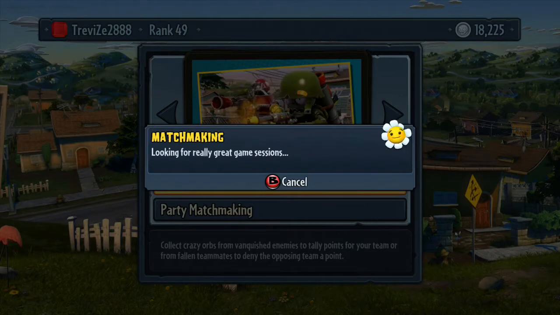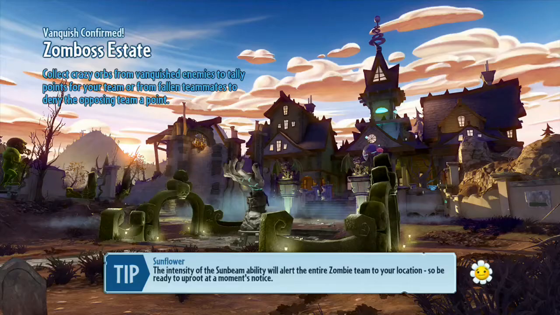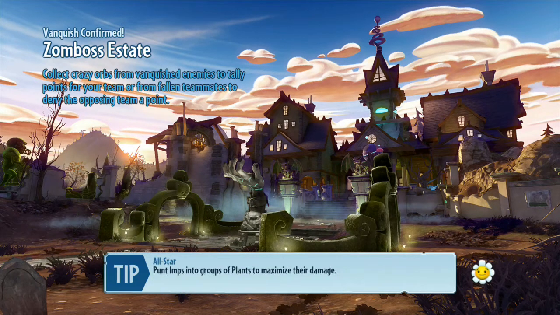Now, the objective here, I believe, is exactly the same as Team Vanquish. However, when you kill an opponent, you must collect the crazy orbs that they drop. Otherwise, you don't get any points. And the team who gets the most points wins. So what you can do, same as with Team Vanquish, rather than having to revive your teammates, you can pick up crazy orbs from their bodies, and that gives your team points, or prevents the other team from getting them. Works one way or the other.